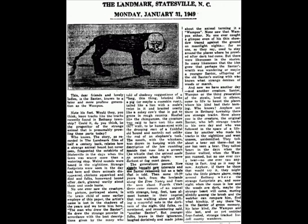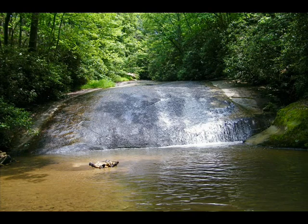The length of the tracks made it very similar to the size of a bear. And in fact, it was reported later on that a hunting party was created, because the creature was next seen eating not only several pigs but also several cows. 7 pigs and then 15 cows altogether. I mean, my goodness, that's like a whole farm right there. But the hunting party did not have much success. They found more tracks, but they were not able to find the creature itself.